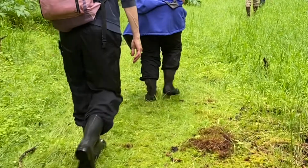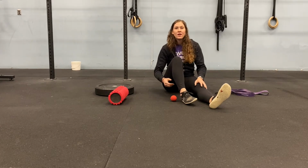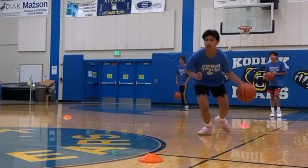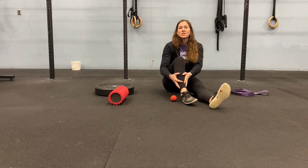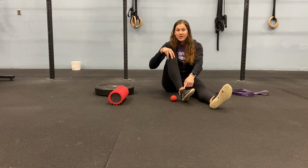So the average active person takes 10,000 steps a day, and if you're an athlete, you can pretty much multiply that by 2, on top of the fact that the force output you're putting into the ground with cutting and jumping and sprinting and that type of thing is much more intense on this particular system. We want to make sure that we're maintaining tissues down here in order to support function in our knee and our ankle and prevent injury from happening.